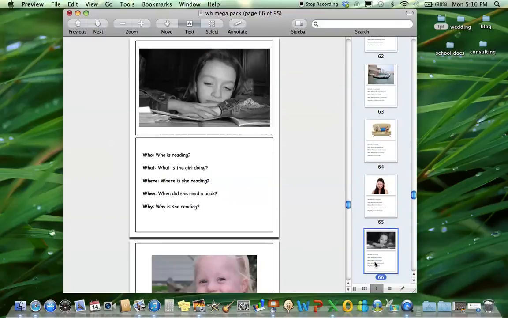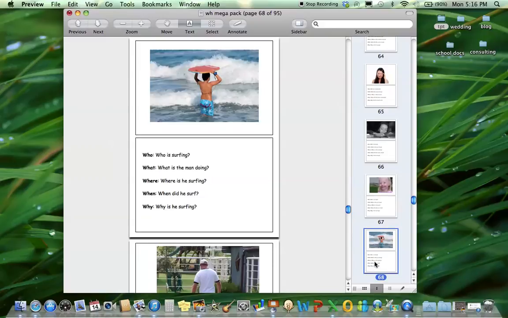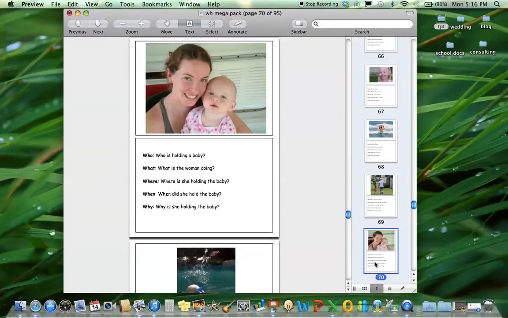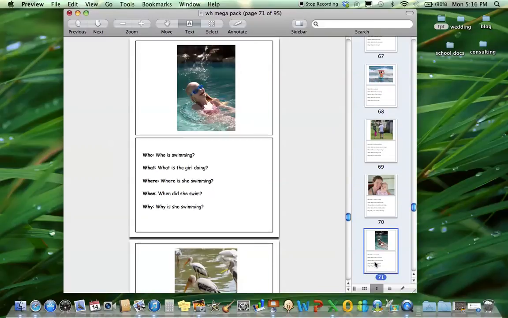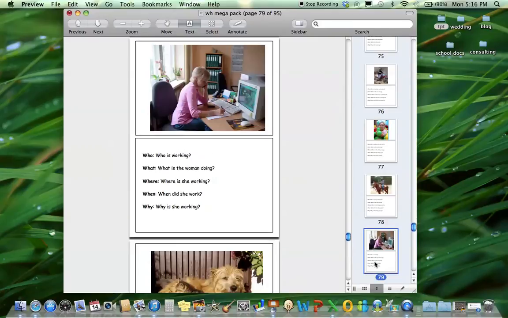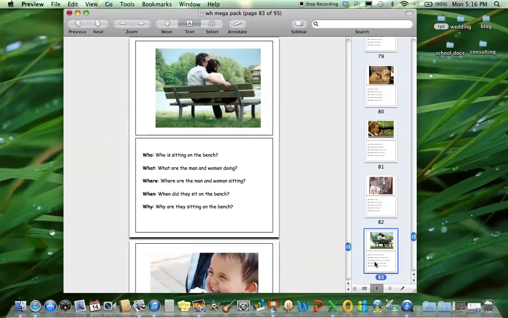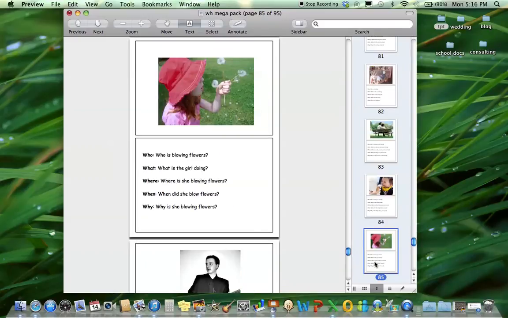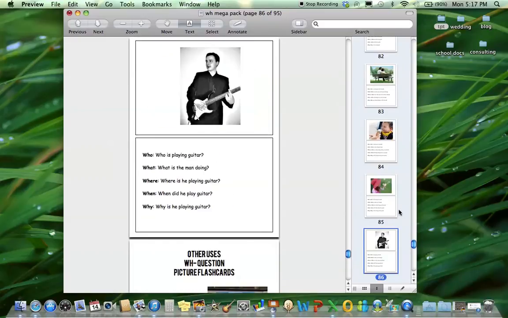This can be done in a discrete trial training session and go through and systematically work on one question at a time. Work on all of the who's and really try to get your kids successful with using multiple examples. We need to really make sure we're using a wide range of examples. This is a big set right here. You could tape these onto note cards or glue them double-sided, whatever you want.